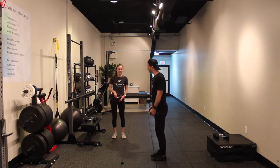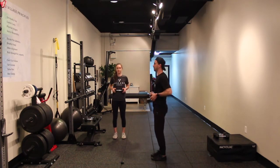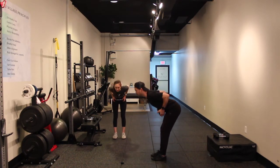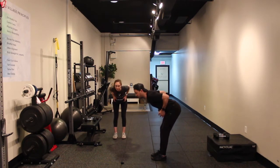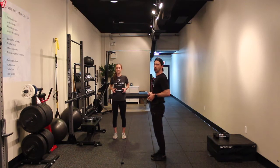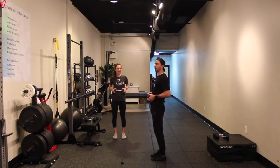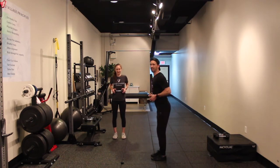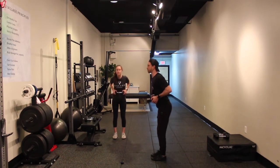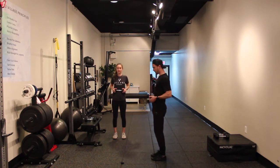3, 2, 1, and we'll go again. Boom. Good. So you can gaze forward here. We're bulletproofing the many meaningful, mighty muscles between each vertebra. Okay, we're bulletproofing those. It's okay if you feel a little bit of tension through there. That's totally normal. These are like the forgotten muscles that we are working out here.